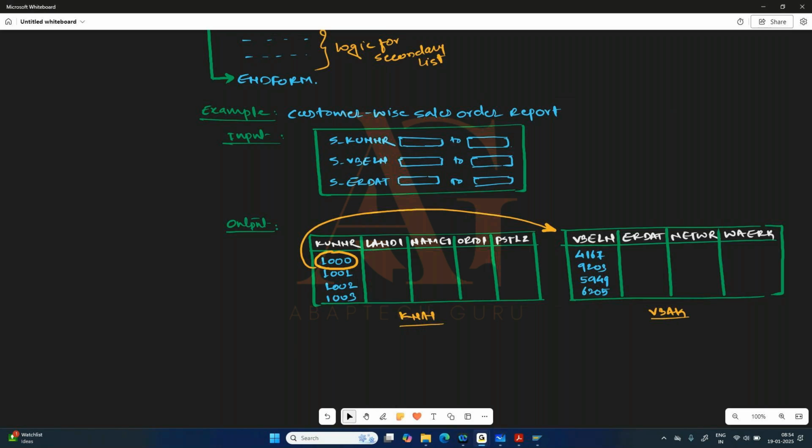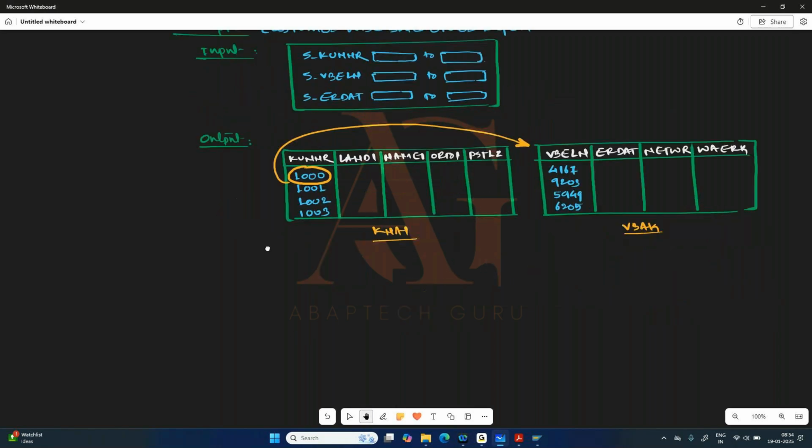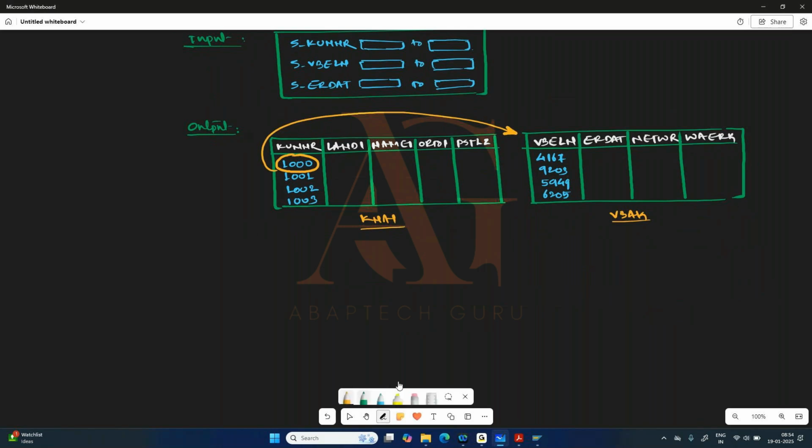Now in the second list, you have only those sales orders which you have for that customer which you double clicked on the first list. Now these are the sales orders belonging to the same customer 1000 which you double clicked on the first list. Now again, if you double click on any of the sales orders, let's assume you double click on this 6205, then I am supposed to get the third list.